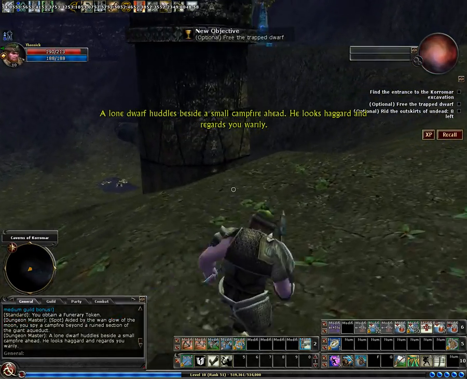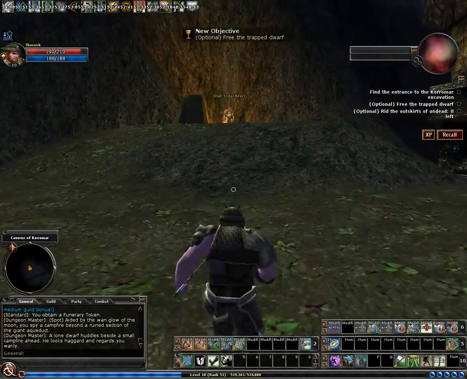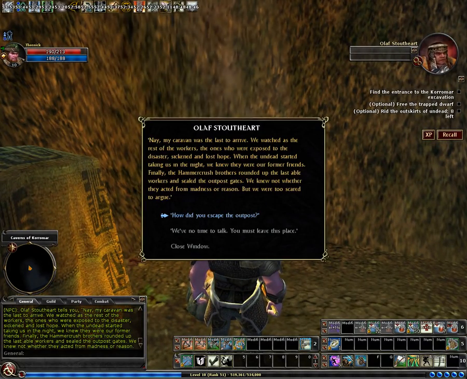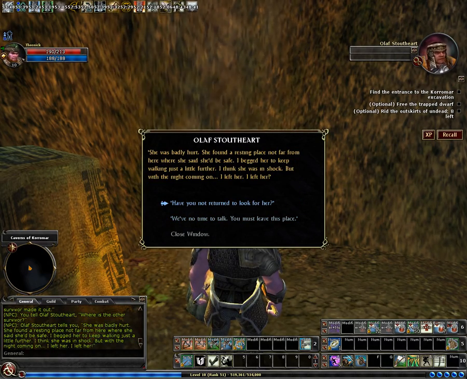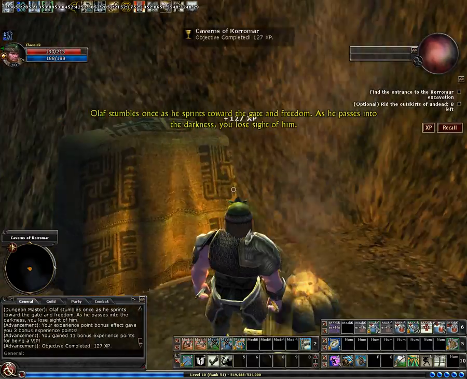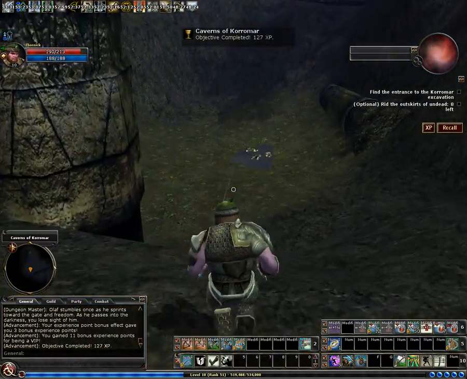A lone dwarf huddles beside a small campfire ahead. He looks haggard and regards you warily. Olaf lumbers toward the exit, presumably glad to leave Korromar for good.